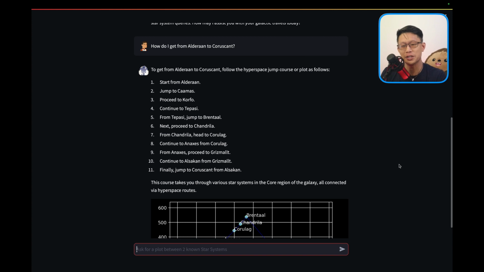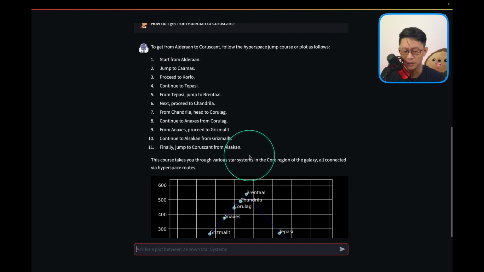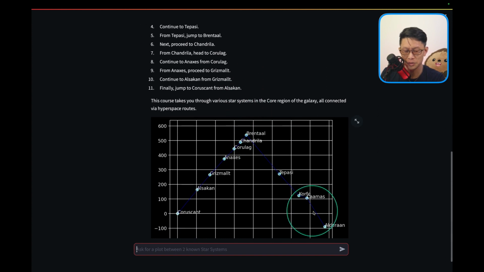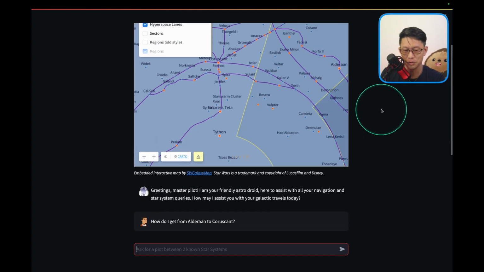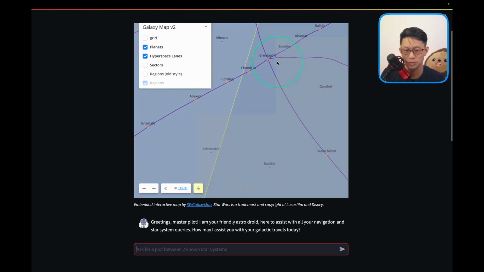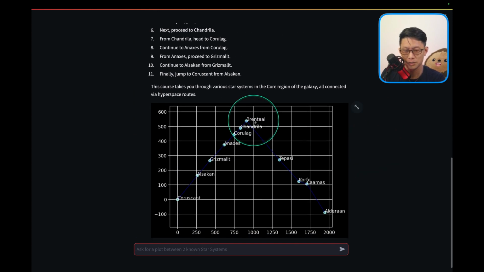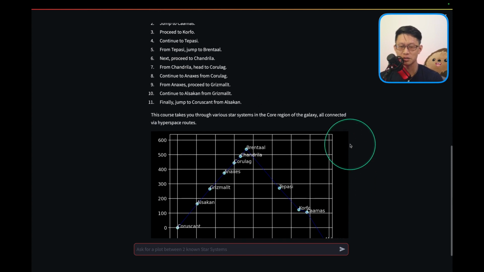The droid answered, to get from Alderaan to Coruscant, follow the hyperspace jump course plot as follows. It starts from Alderaan and continues down a list of planets. We'll see a course plot here, which should match up with what we see here. The droid says Brentaal IV is the fork. Brentaal is here. Now I just noticed something odd in the description.